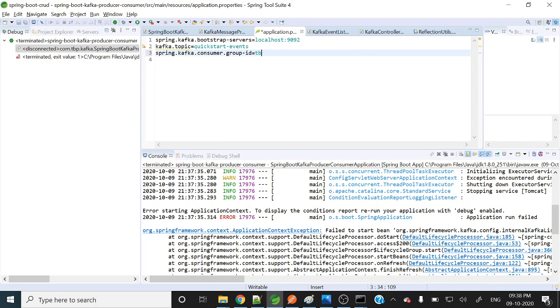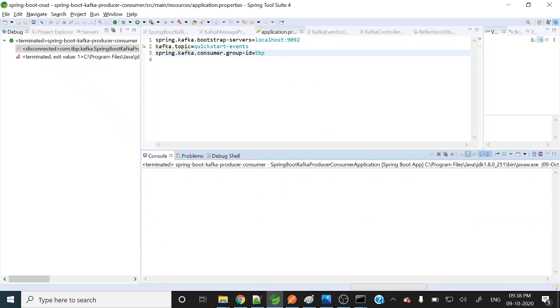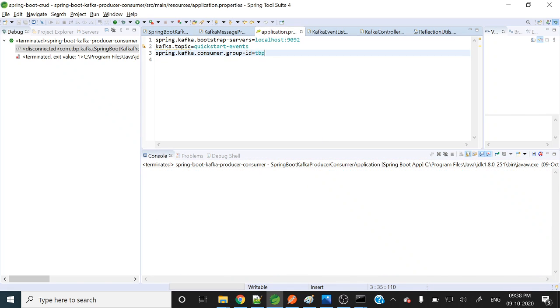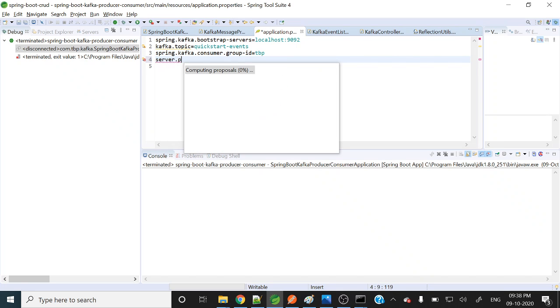So anything you can give here. Let me clear it here. Anything we are missing? No. Yes, we can give server.port as well. Server port, so let me give this one 9090. Yeah, we have done everything.